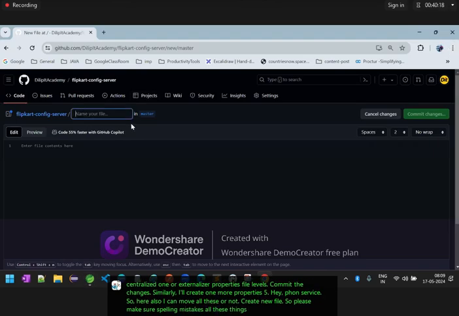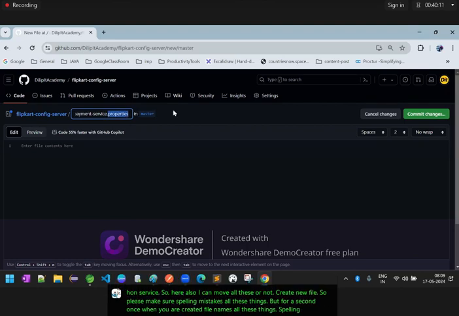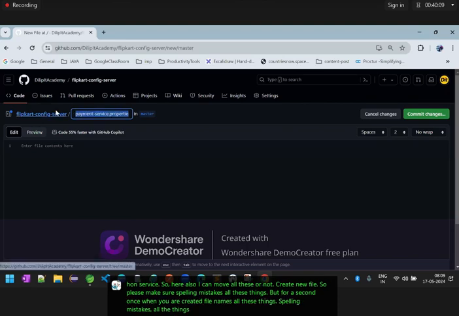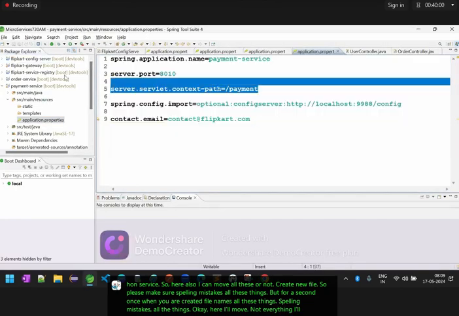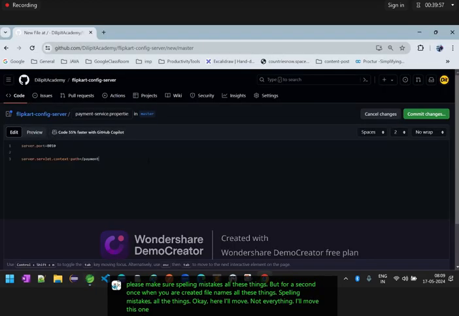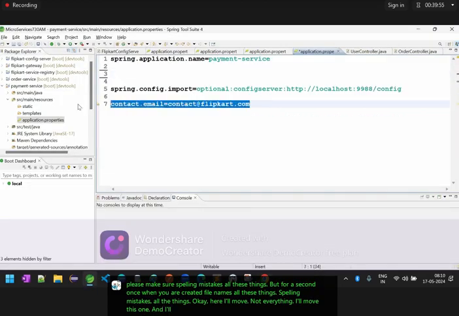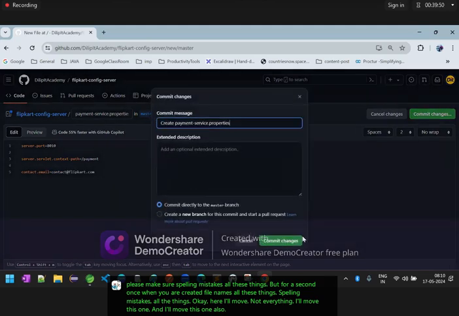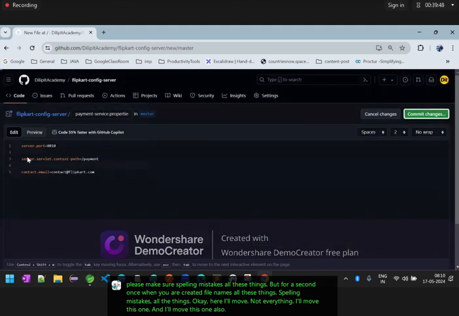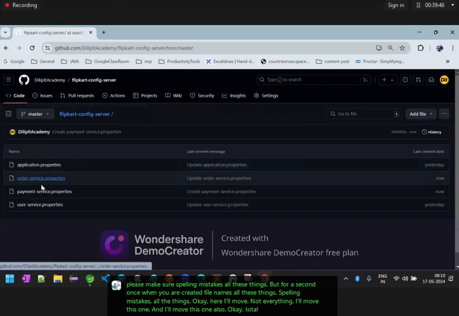Cross-check once when you create the file names. Here I'll not move everything. I'll move this one, and I'll move this one also. Okay, total 3. Now you have the private one.